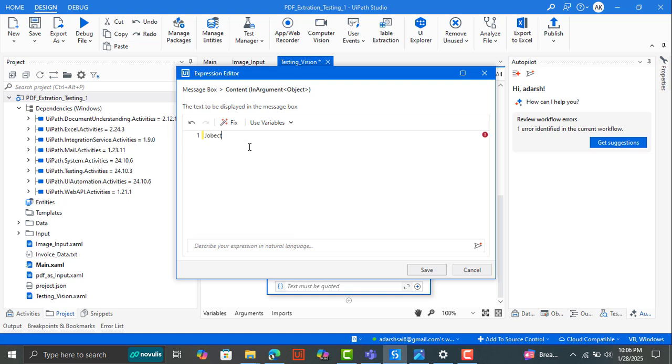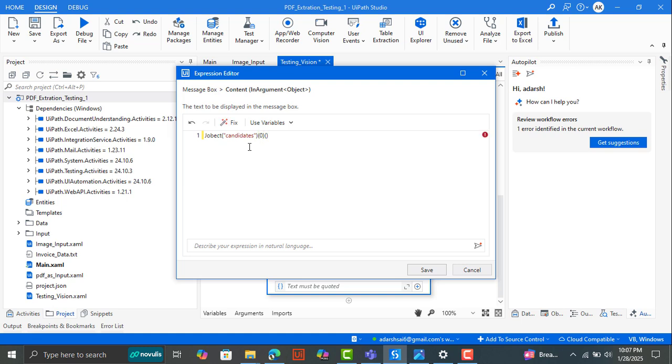What is our object? JObject, and the first one is candidates, and we need the index 0 of that.